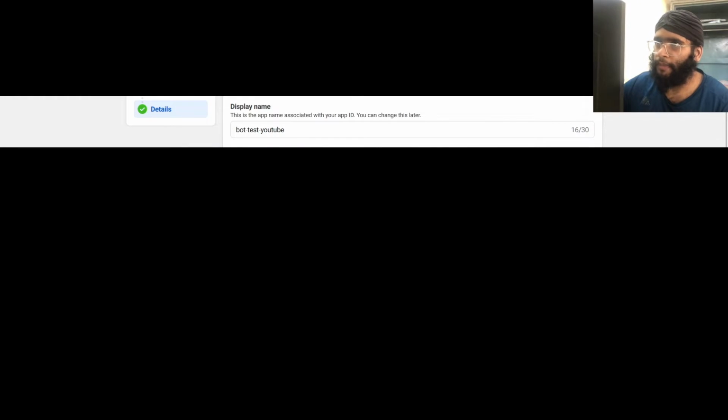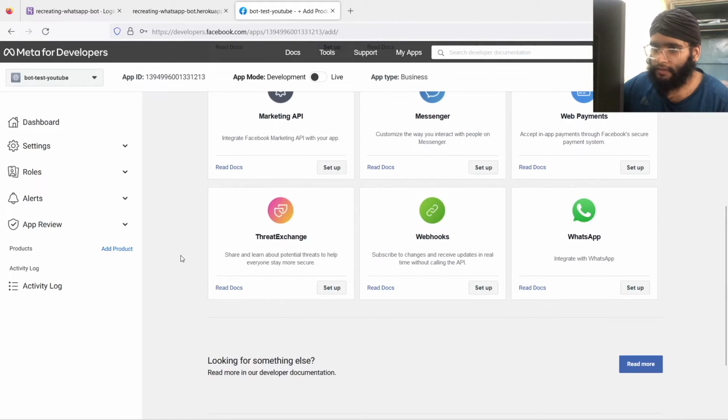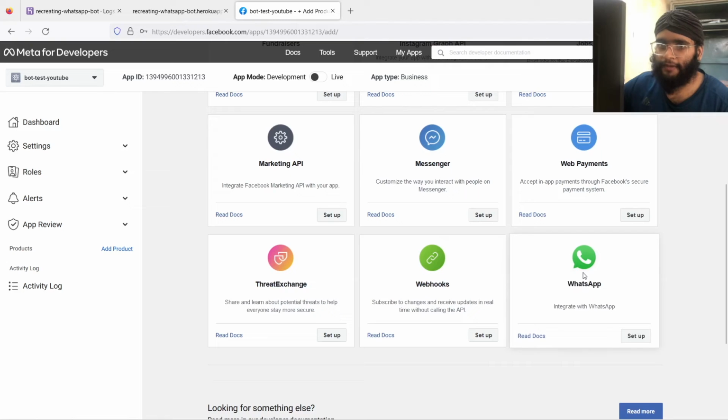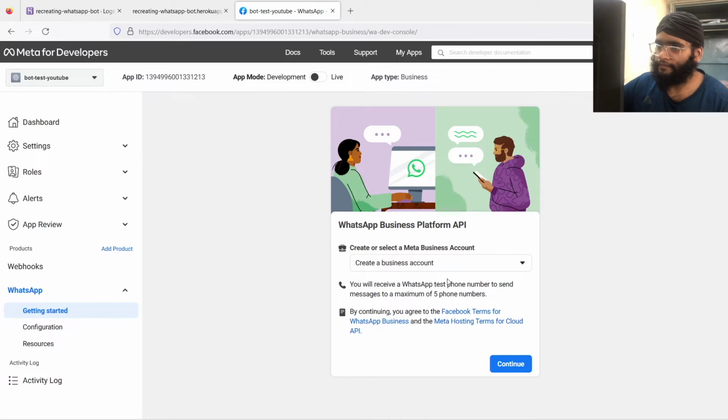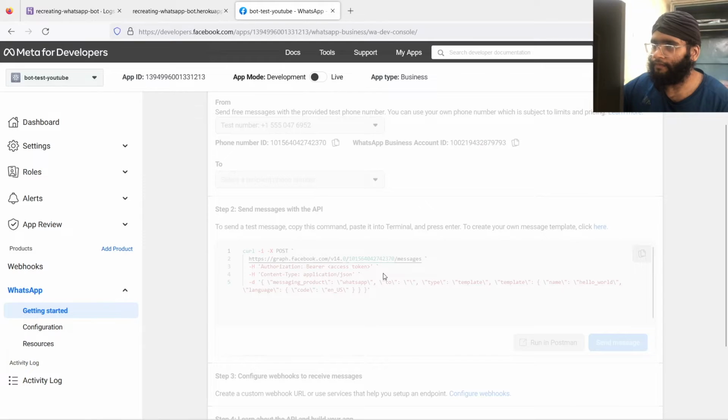I'll put my password. Choose a product. Integrate with WhatsApp. You need to integrate with WhatsApp setup. Business, test business. Continue.